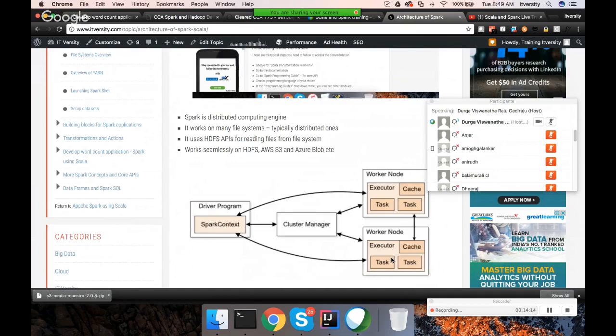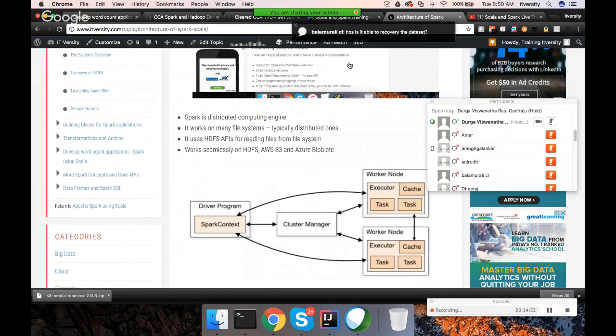And finally, if the task which is processing a partition of your collection dies, when a new task is created, it will only fetch that partition which was being processed by the earlier task, and it will reprocess that partition alone without touching the other partitions. Because failover is transparent for you, data is distributed, and it is nothing but a collection, it is called resilient distributed dataset. I have covered this as part of the last session also.